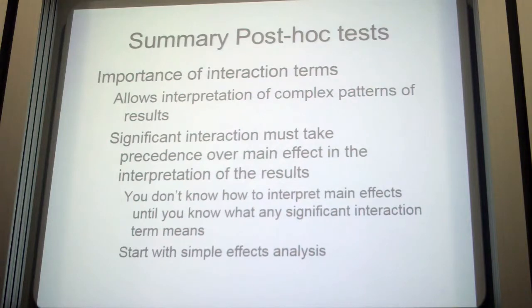Interaction terms, interaction terms, interaction terms. As soon as you get them, deal with them. Start to work it out. Plot out the data. It's going to allow you to interpret complex patterns of results, this idea of dependency. And you must work out and analyse your interaction terms before looking at main effects. You don't know how to interpret main effects until you know what significant interaction terms mean.